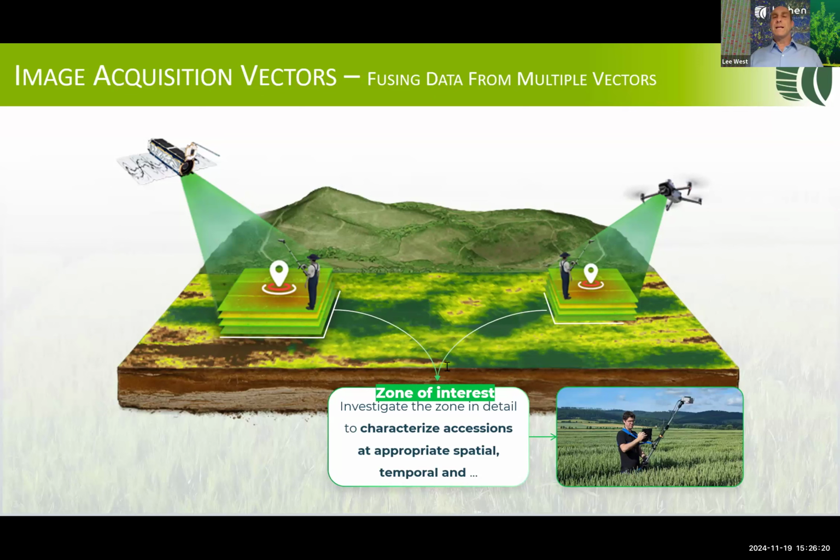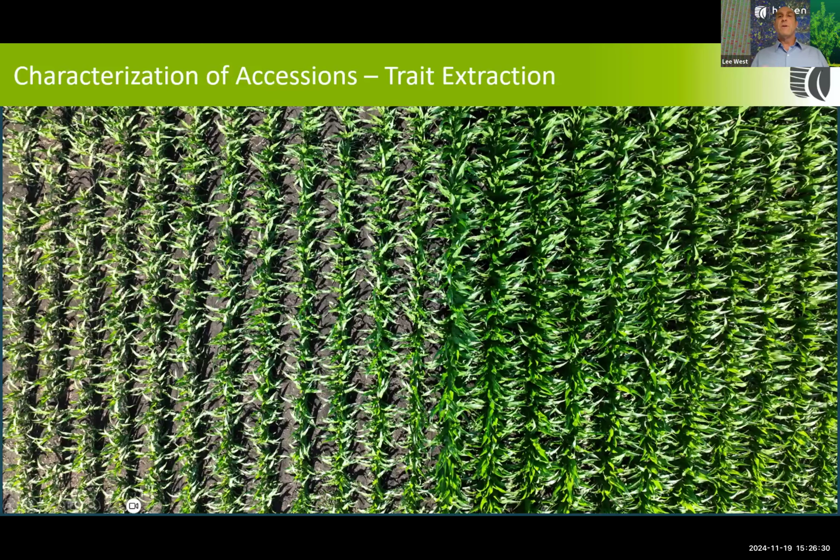Once images are collected, the next step is extracting data from the images. There are several non-trivial processes in between, like stitching images into orthomosaics, georeferencing plot maps, clipping plots from raw images, etc. But all of this is getting to the good part, which is getting data from the images. So I'm going to skip over some of the processing steps, but just so that you know, there are some non-trivial steps involved before we get to start pulling information out of the images.